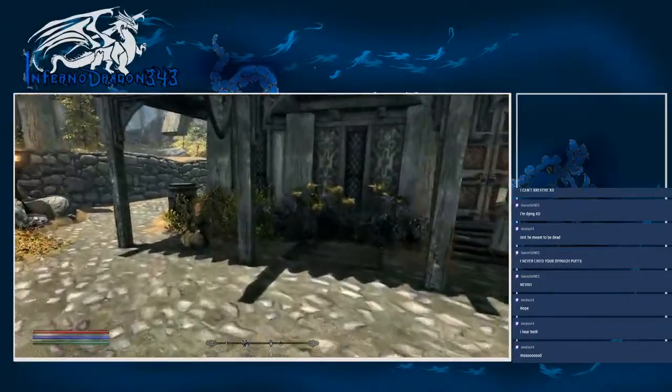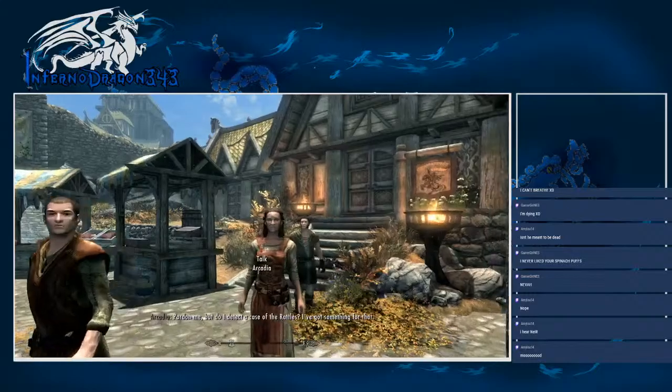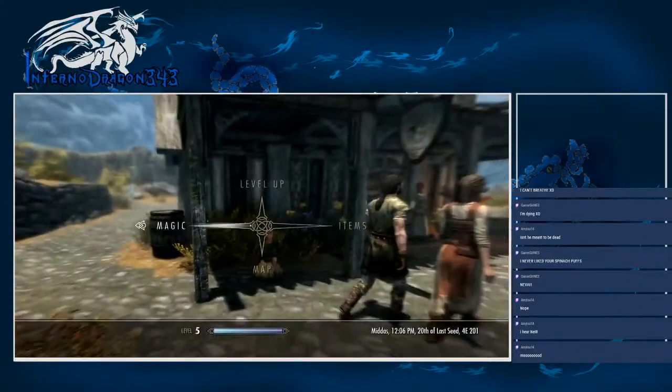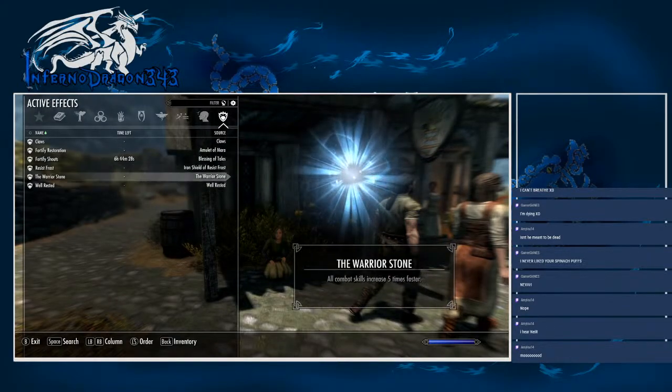Oh, by the way, right here would be a beggar, but also right next to that beggar is Lucia. Pardon me, but do I detect a case of the rattles? I've got something for that. Who again has to beg for gold because her aunt and uncle are assholes and deserve to be dead, but we can't. If only we could. But the least we can do is take their niece and basically raise them to be however we want them to be.